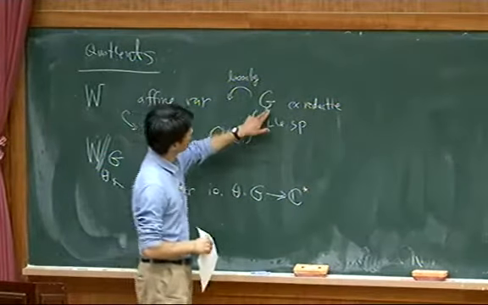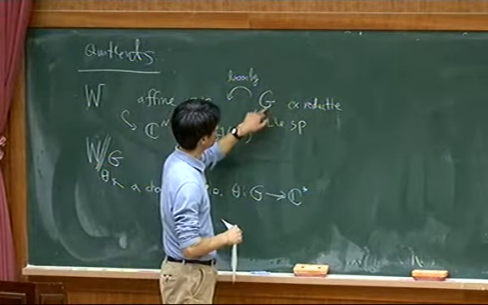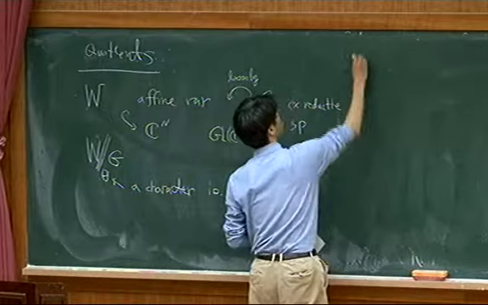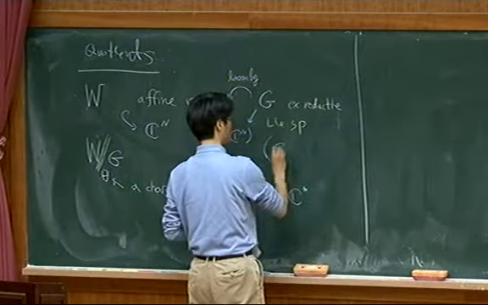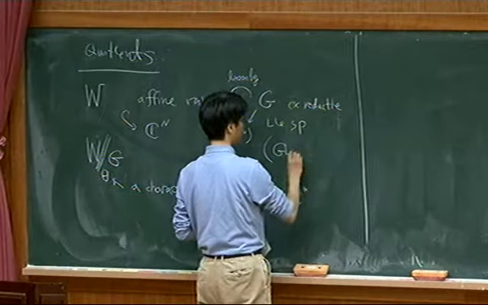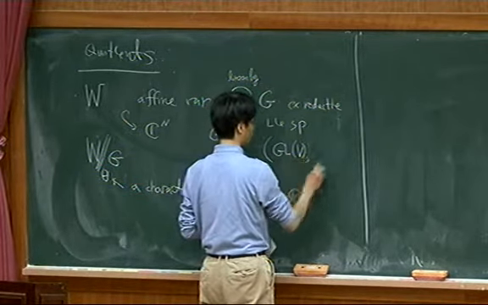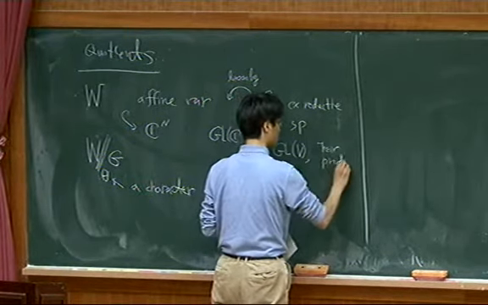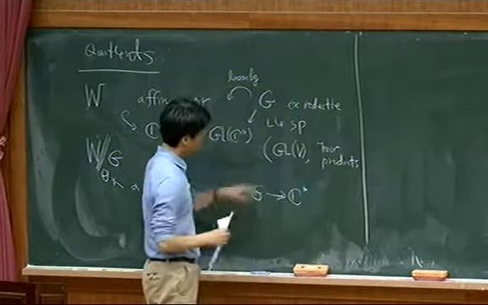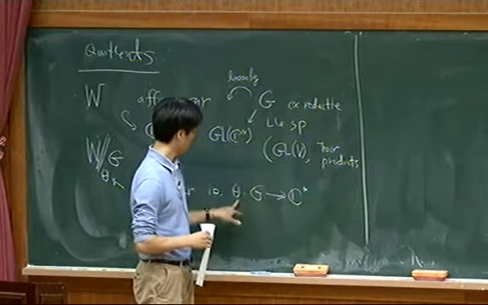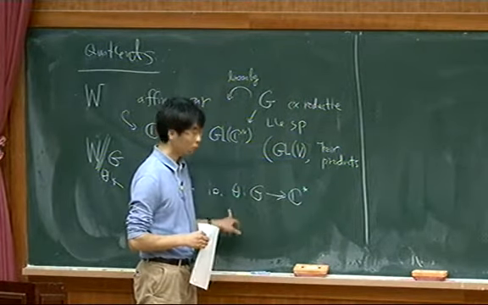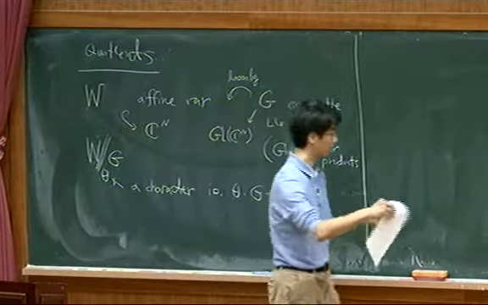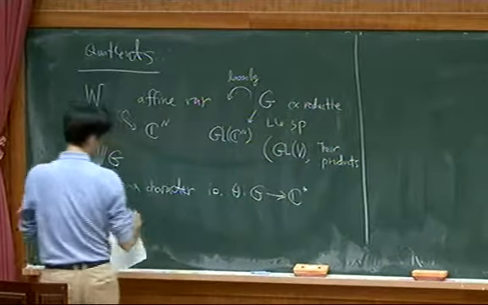So usually this reductive Lie group, in my examples, is usually the general linear group of some vector space or their product. So in the general linear group case, theta is usually the determinant, and in the product case, it's just a product of determinants or powers of some determinant.